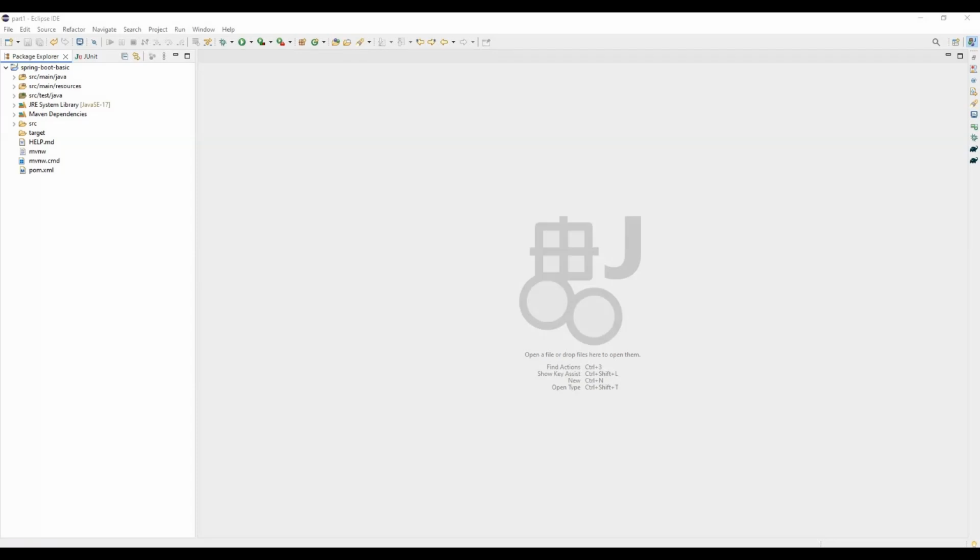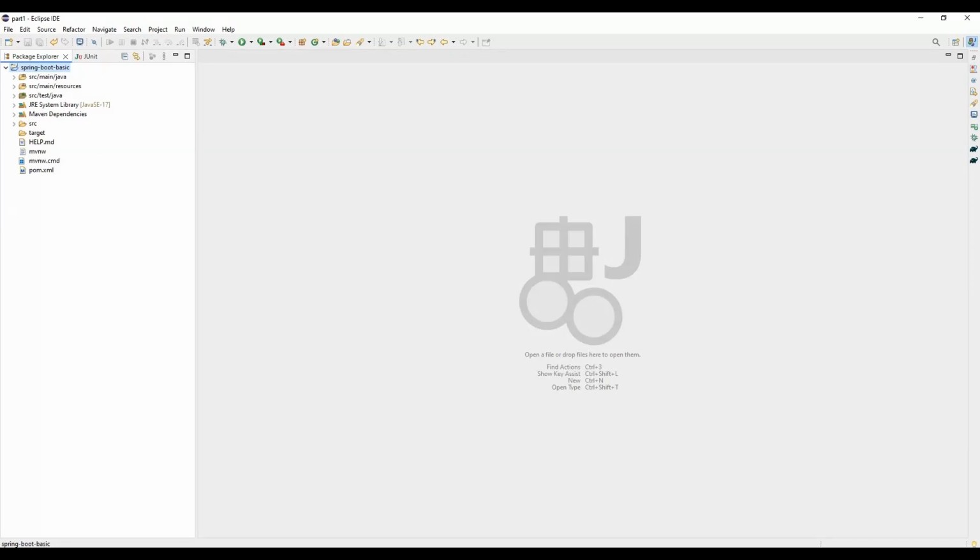Now, to implement this command line runner, we need to create a Spring Boot project, obviously. I have already created this Spring Boot project and imported it into my Eclipse editor. You can also create this project and import it into your favorite Eclipse editor. Let's create one component bean that implements the command line runner interface and overrides the run method.